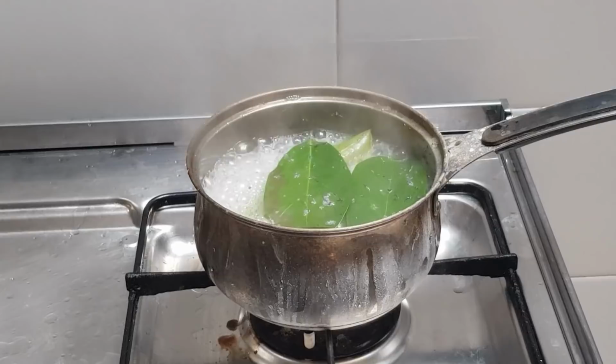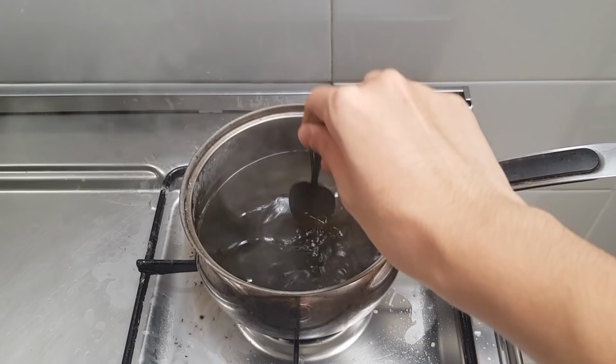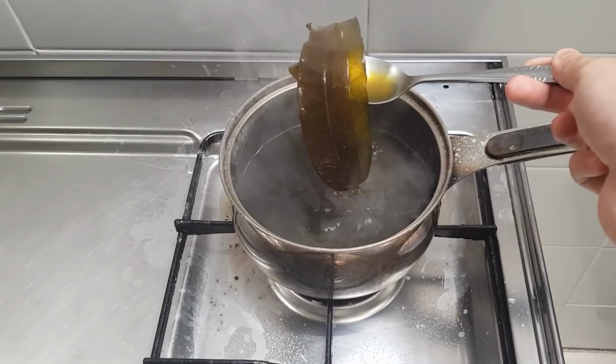Let the leaf sit in there for about 30 minutes. Here's the 15 minute update. It should look about like this. Well, let's wait another 15 minutes. Let's use this for something really useful.